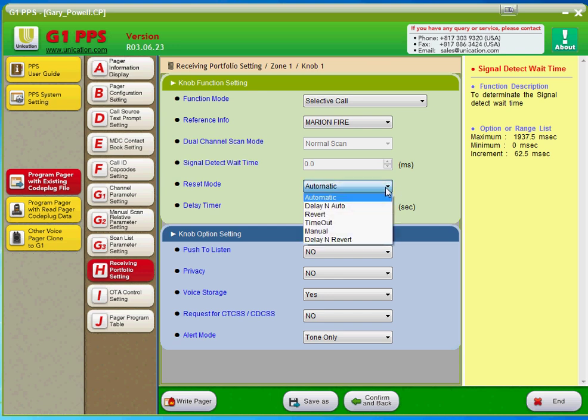The reset mode, this is user selectable as well, or programmer selectable I should say, as far as programming the pager. I would normally use delay and revert, and what this does is it waits 7 seconds or however many seconds you program before it would stop recording a call. It also holds the carrier squelch open that long as well, so it may or may not be the way you want to go. But departments that drop the carrier squelch after tones and then key up again and transmit, if you have this set to automatic or just standard revert, you're probably not going to get your voice recordings. So you definitely want to have this set to delay and revert until you get your system down, and then you can make adjustments from there.